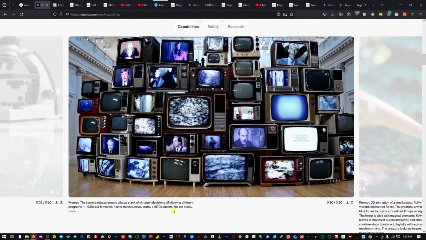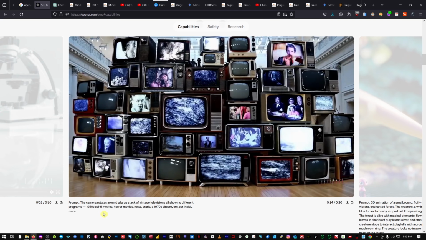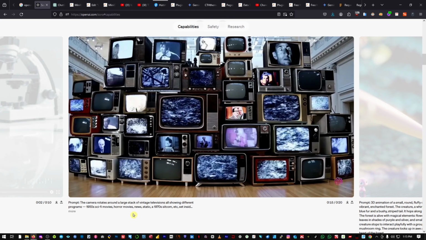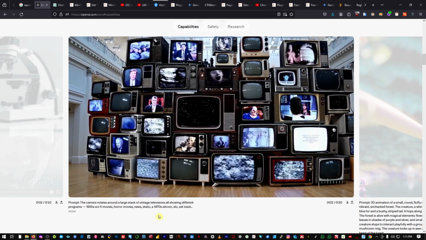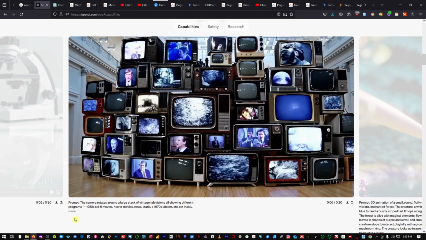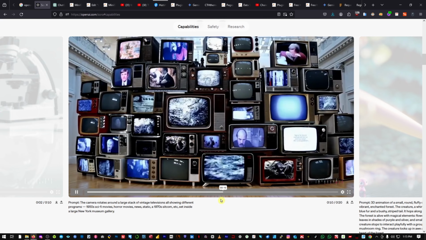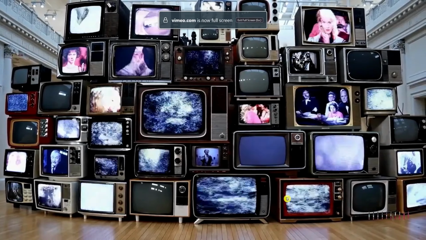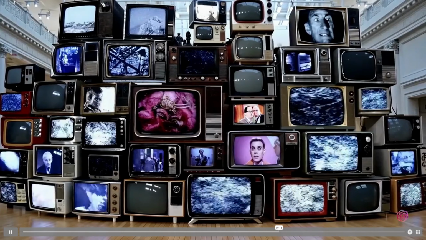In the 1950s, sci-fi movies, horror movies, and news, static, and in the 1970s, sitcoms. You can click more here to read more about it, but let me expand it here. This is beautiful. Very, very beautiful.